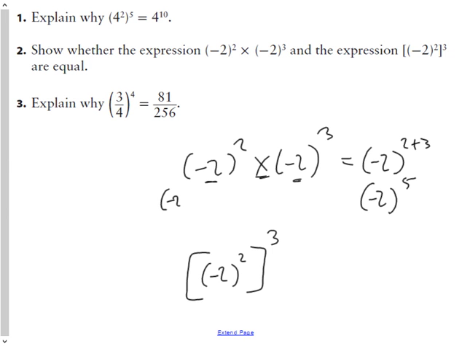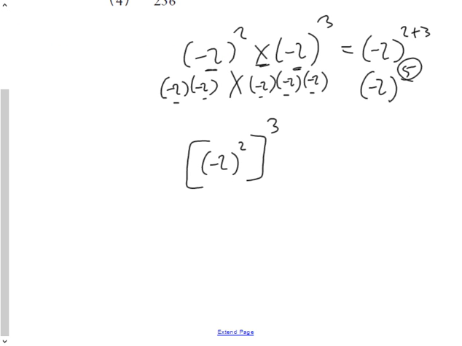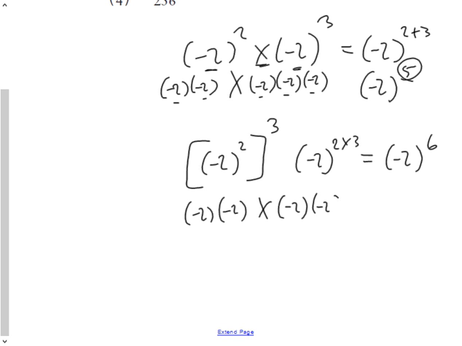And if I wanted to look at repeated multiplication, I could say negative 2 squared is that, multiplied by negative 2 cubed, which is that. And I'm really multiplying negative 2 by itself 5 times. However, here, our rule is when you have a power to an exponent, keep your base and multiply your exponents, in which case we would have negative 2 to the 6. And again, just like the last question, negative 2 squared would be this, multiplied by itself 3 times. We can clearly see that we have a string of negative 2 being multiplied by itself 6 times and not 5.